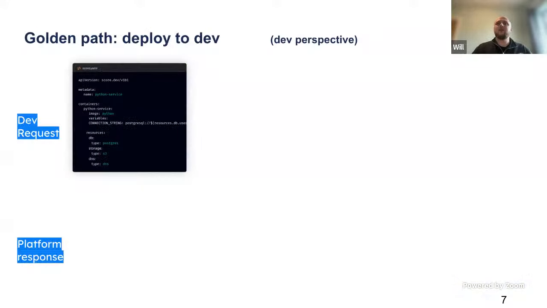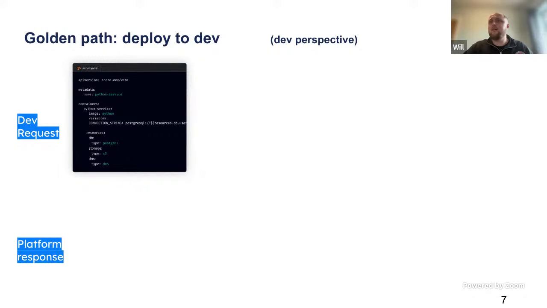Okay. So now we're going to look at this again for two different use cases that a developer might run through. This is very much from the developer side. We've got plenty of webinars about the platform engineering side. This is what the developer is going to get. So this is deploying to dev. And this is a golden path. And by that, we mean it's something that is standard. It's very easy for the developers to do. And it's something that is understood and sort of universal.